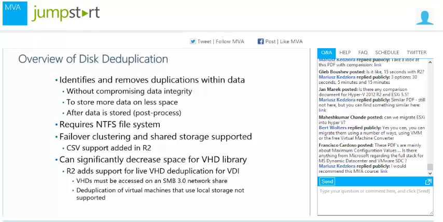It's actually creating a differencing disk, which means the differencing disk contains all the changes from this point in time forward. And when you delete the snapshot, the differencing disk is merged back. You have 200 VHDs in a folder, and you apply 200 copies of the Windows operating system.